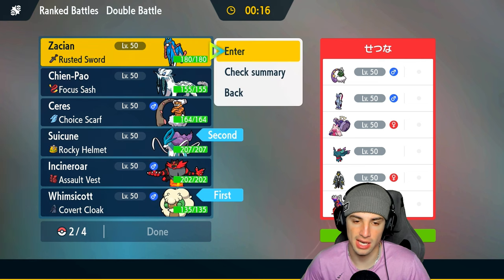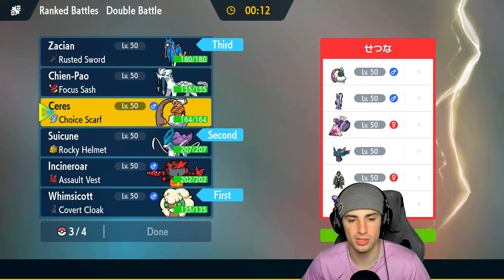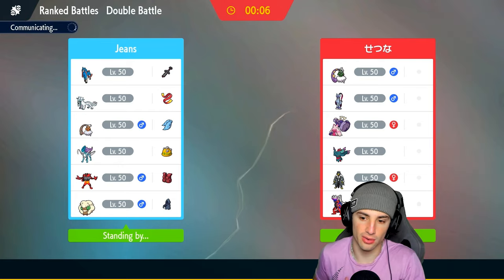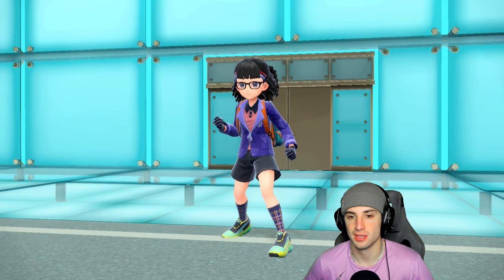And then we will bring Zacian in the back end with Chien-Pao or Lando. Or I could go Incineroar. But I think Choice Scarf Landorus could really come in clutch. So I'm going to end up going Lando. I like Lando here. Choice Scarf is just so big, especially as a late game Pokemon. Just the sheer force of being able to outspeed somebody. It's just massive. Especially if they have Pokemon like Flutter Mane here, so I can just Sludge Bomb that thing down. Try to pick up a KO. All that good stuff. But let's see.